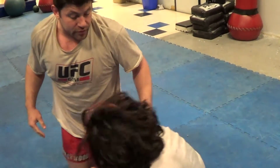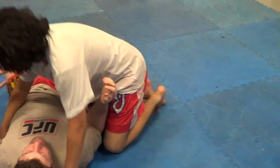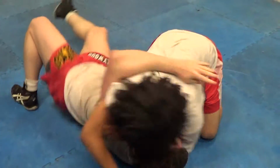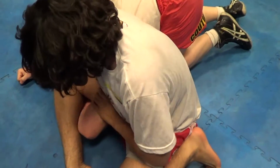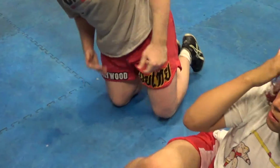One more time, you go for the rolling Oma Plata this time. Go ahead. Okay, so before I get the takedown, he's going to counter. And here, go. And then I'm in trouble. And you recover here. So there's a very common way you're going to do this: rolling Oma Plata, double wrist lock, figure 4 with the legs.